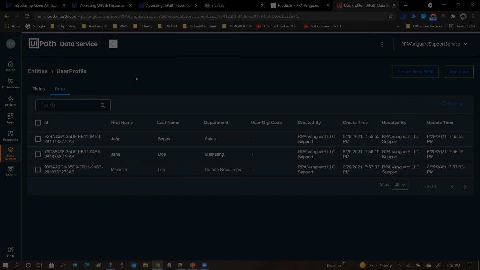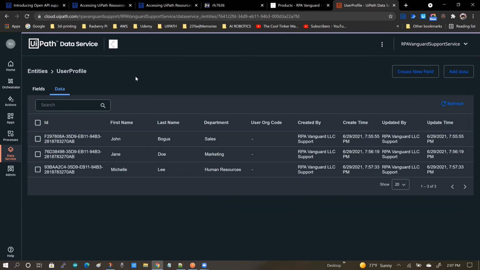So we are back to the data service instance that we started with in part one. What we did in part one is that we successfully placed an authorization request against this data service instance, and we fetched what is known as an access token.